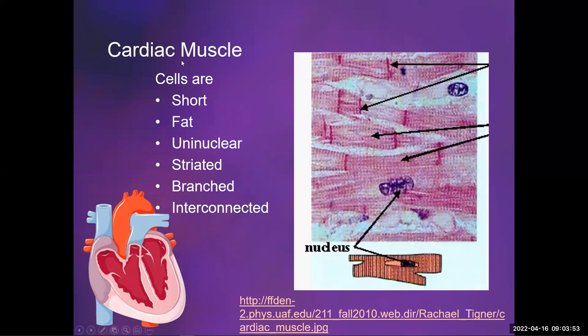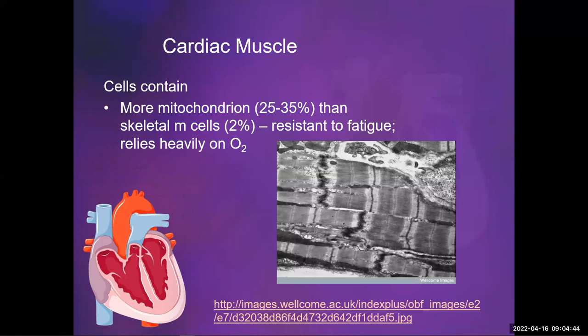Now, when you're thinking of the heart, associated with the heart is cardiac muscle. In terms of their appearance, cardiac muscle cells are short, fat, and uninuclear. They have one nucleus. And most critically, they're striated. Also, notwithstanding the striations or the striped nature of cardiac muscle, they have these darkened bands, which are known as intercalated discs. These intercalated discs, as shown here, are very important for the passage of electrical stimulation, related to the electrical activity of the heart. We'll be getting into that just a little bit. But do remember, these intercalated discs play a critical role in passing the electrical stimulus throughout the heart itself. So this is just showing the heart muscle.